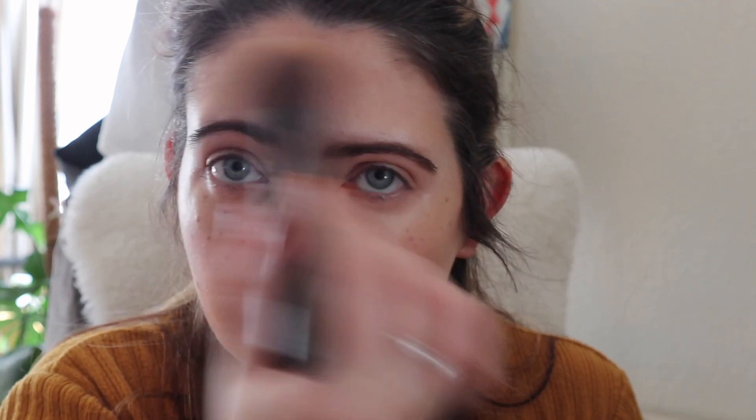Just remember we haven't even gone in with bronzer or blusher yet, so the freckles will look even more natural as we carry on — they'll kind of sit underneath your products. For bronzer I'm going in with my Charlotte Tilbury bronzer. It's a gorgeous, very pale light bronzer for all over the face. I wish I'd gotten medium, but the fair one is really nice for giving your skin a wash of color — I literally put this everywhere.